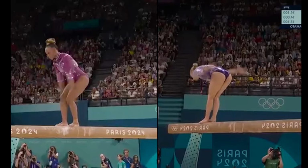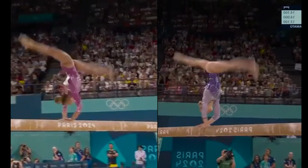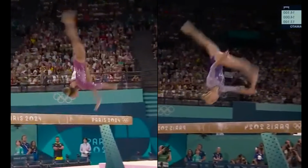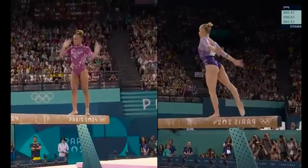Here's a side-by-side with Rebecca Andrade from Brazil. They both show very nice flexibility and solid hand placement on the beam, pushing their shoulders in the direction of their layout step-outs to create power. They see the beam clearly and use their arms to micro-adjust their position in the air to help center their landing. Although it was not common for D'Amato, on this layout step-out she lands on one foot and the other foot doesn't really touch the beam. I think it's just the way this one in particular layout step-out worked out in this routine.